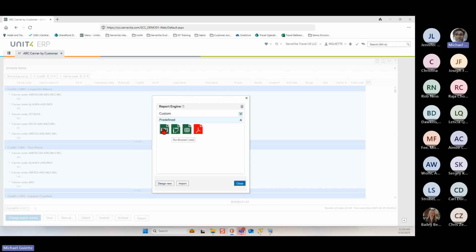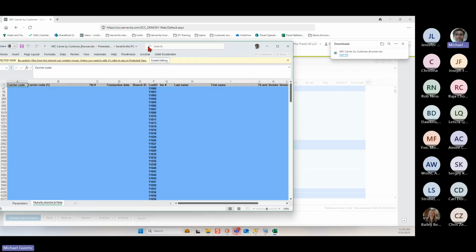So this is very much like a browser when I want to go up to that reports button at the top of the screen on the desktop, and I want to be able to pull that in. I'm going to click this. The thing you'll notice here on the web, though, is it's not going to automatically open Excel on my screen. What it's going to do is drop it into my downloads folder here. Once it drops it into that downloads folder, that's where I can come in. Sorry about that, let me bring it up here.